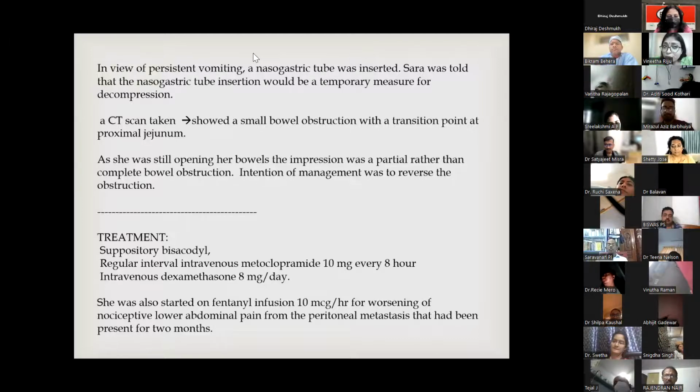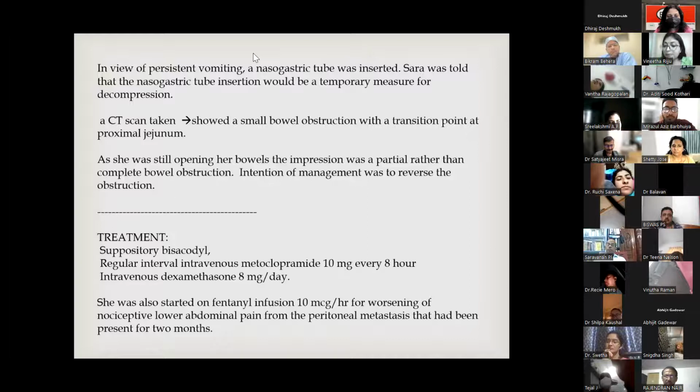First and foremost, we always say, do a digital examination, check for impacted stools, and accordingly you can manage. But most often what we do is give an enema, and if the patient is having vomiting, there is no point actually giving an oral laxative at this point. So this is how generally we manage. And the patient has been started on an opioid like fentanyl to manage the pain.